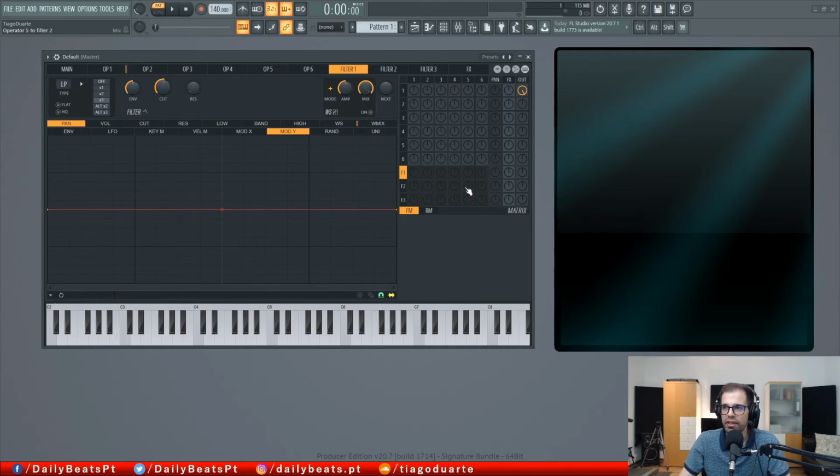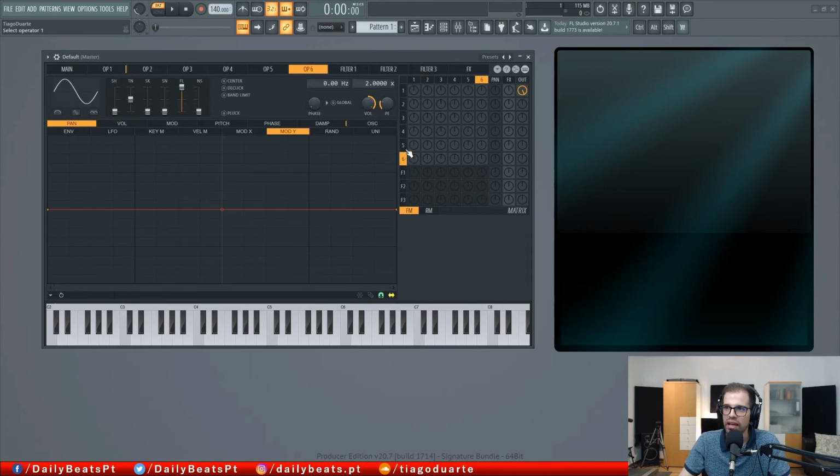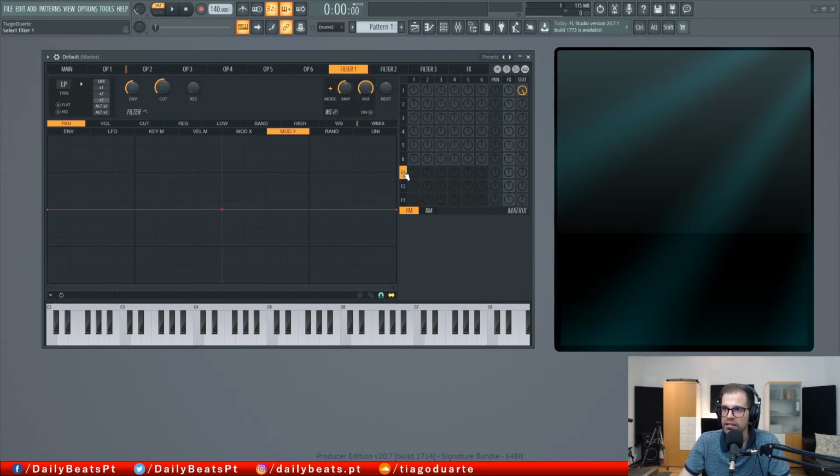And the matrix is a very complex thing, but after you understand it, you will start to see how it works. We have pretty much the oscillators and the operators here, and we have the same thing here for the top. This represents operator 1, operator 2, operator 3, and so on. And this is, for instance, the filter. So let's say I want to send operator 1 to the filter. What I have to do is remove operator 1 from the output, and if I play notes now, you see that nothing is playing on the output.